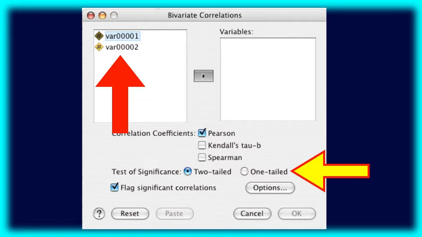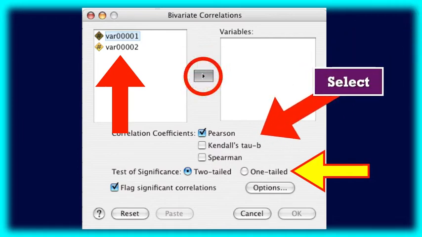Now you've got to select the variables with the red arrow, but you've also got decisions further down. So first of all, you bring your variables across, you select which method you want to use, and if you're not sure you can use two or more. Assume it'll be 2-tailed unless you've got evidence otherwise. 1-tailed is when the correlation can only be one way, therefore only one tail of the curve can apply. It doesn't alter the calculation, it alters the probability.